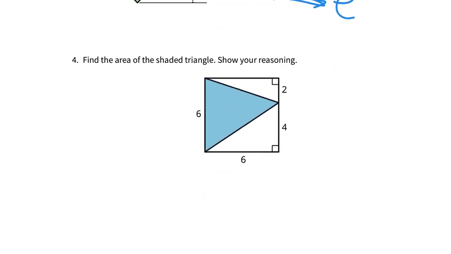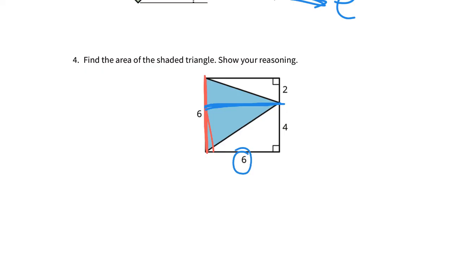We're almost done. Find the area of the shaded triangle. Show your reasoning. So how do we find the area of a triangle? You do base times height, right? So what's the base of our triangle? Well, we could choose any side to be the base. I'm going to choose 6 because they give it to us, which means the corresponding height, well, bam, right here, is also 6 because they gave it to us right here.